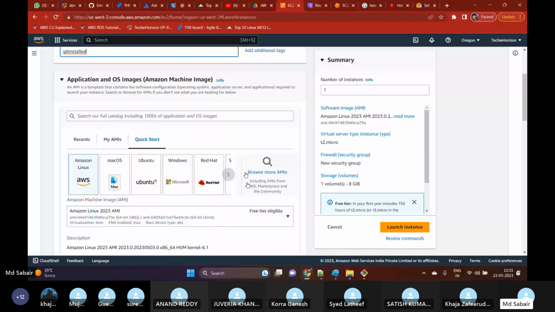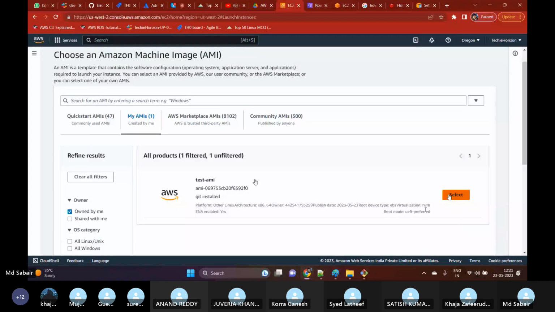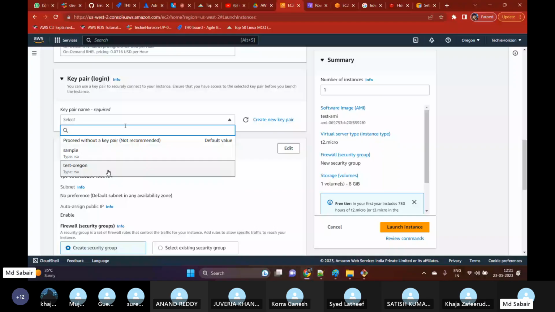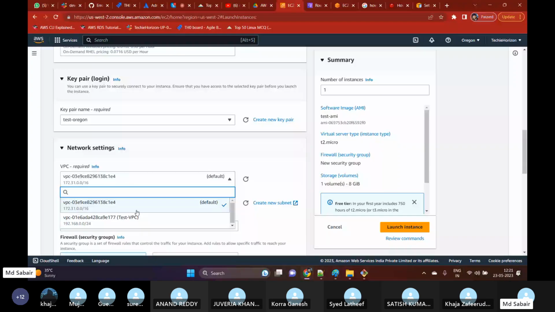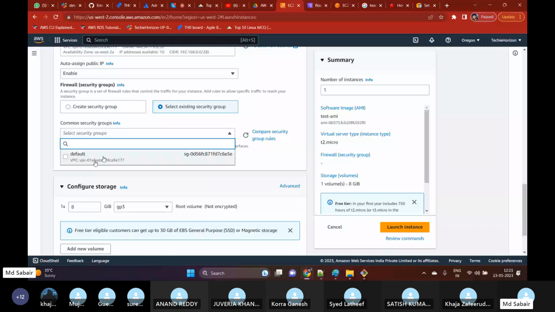My AMIs, this is my AMI. Okay, test Oregon is the key, and I am changing the network settings. I will be using the test VPC. Okay, public subnet, and then enable the public IP, existing security group, because I know that this VPC is working. So launch instance.